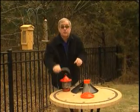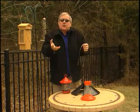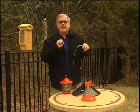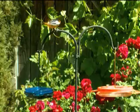When hanging feeders in trees, I love these plastic coated wire hangers. The plastic protects the tree limb from damage, and the hangers come in lengths from 12 to 36 inches so they can put the feeder where I can see it best. In addition to hanging feeders from trees, two great options are yard hooks and deck hooks.